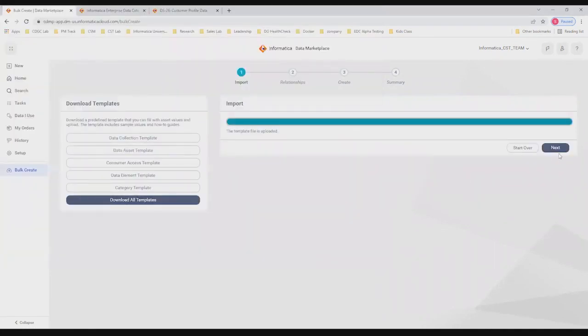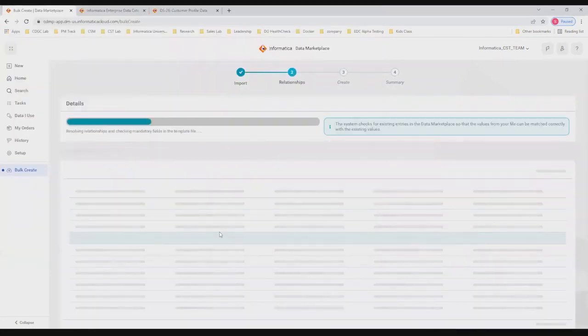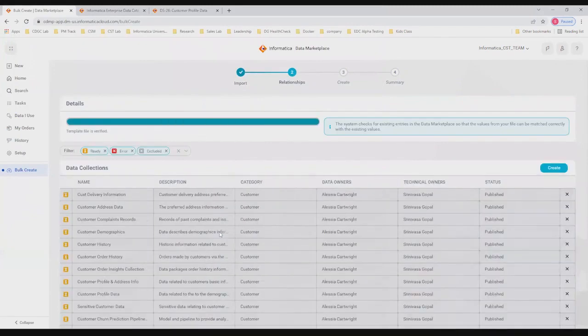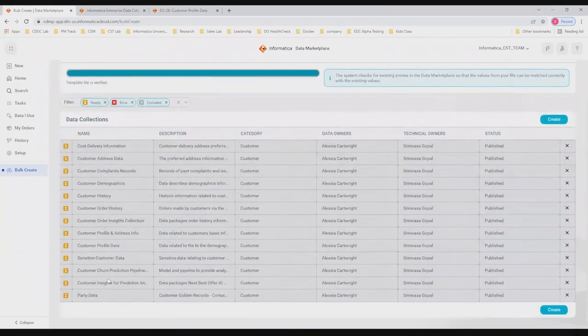So she uploads a spreadsheet that is already filled in with the data collection information. You can see the data collection information over here, and she wants to review it and only upload the party data. So there is an option here in the UI in this panel where you can remove the content that does not need to be uploaded.